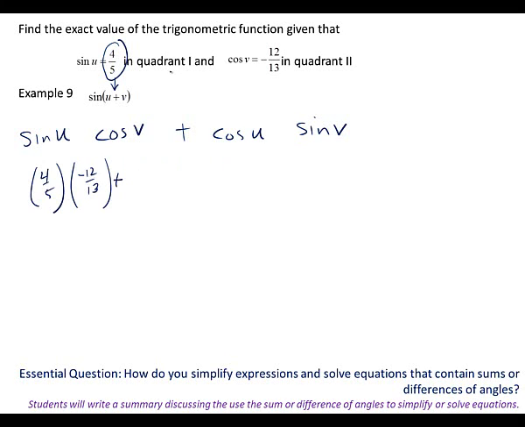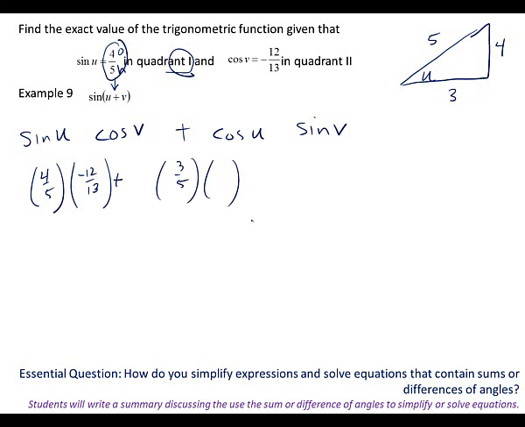Okay? Notice it tells me I'm in quadrant 1, so all of my answers should be positive, right? I'm going to draw my triangle, so I'm going to use my right triangle trig to help me figure that out. So this is my U triangle. In SOHCAHTOA world, what is sine? Opposite over hypotenuse. So my opposite is 4, my hypotenuse is 5. Okay, so what does that make my other leg? 3. So what's the cosine of that triangle? 3 over 5. Good. All right.